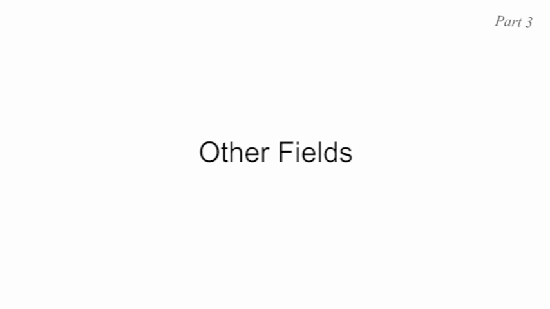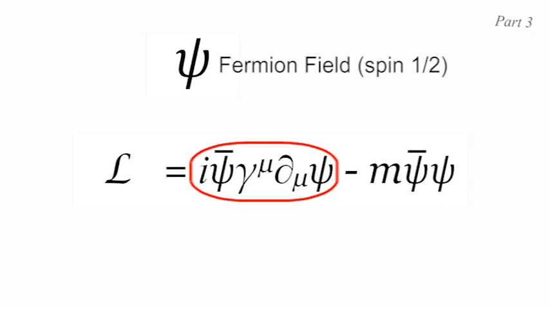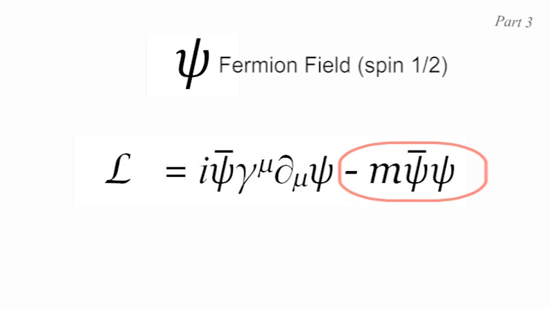This following discussion of the Lagrangians of other types of field is going to be very, very brief, just to show what they will look like, so bear with me. We look first at the Lagrangian for a free spin-half fermion, if you like, the Dirac Lagrangian. For a Dirac field with spin-half fermions, such as that for the electron field, the Lagrangian density turns out to be L equals i psi bar gamma mu d mu psi minus m psi bar psi.